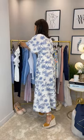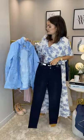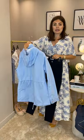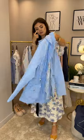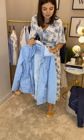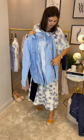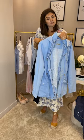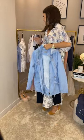Next up, if you want to make it really casual and add a little trainer, and then of course a nice little anorak style coat for summer, because again, this weather this week, girls, when is the sun going to finally shine? So this one is beautiful because it has a gorgeous floral lining, again really pretty, that very subtle pale blue and white, a lovely hood, really practical, lovely details at the waist just to give it definition, and really practical with the pockets as well. So it is just a lovely piece for staycations and for holidaying at home this summer.